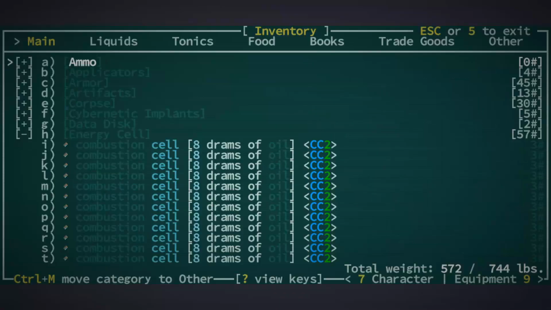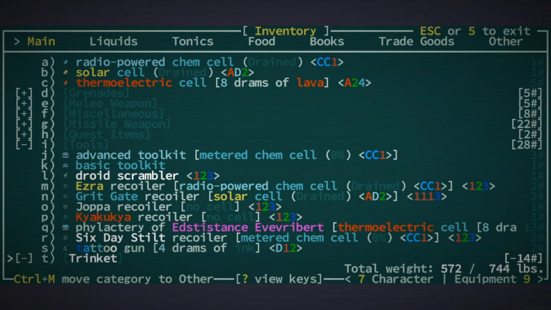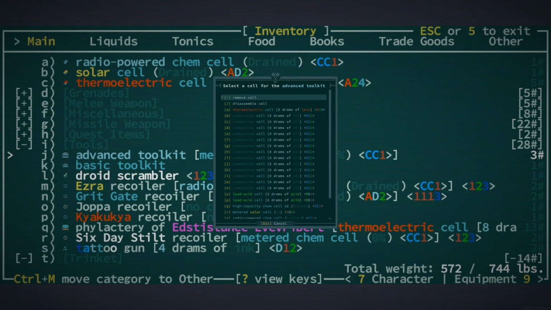I really need to power my thing. I actually opened up my business. I thought I did power. I thought I replaced it with something.